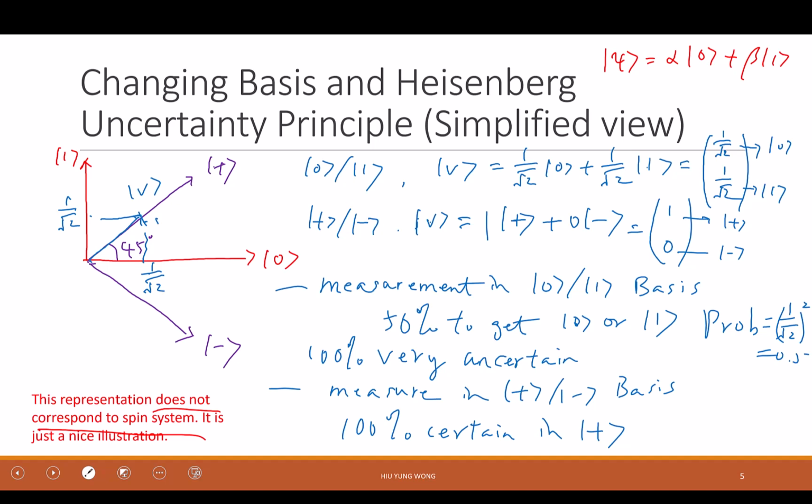Okay, yes. When people try to depict in their experiment, they do plus minus, just to tell you that they measure in the plus minus basis. But in IBMQ, when you set up the circuit, I think it's by default only Z, 0, 1. Because you really need to set up equipment to do the measurement. So it's not going to rotate the magnetic field or rotate whatever for you. But there's a way that we can do a Hadamard gate, then you will do an equivalent plus minus measurement. Yeah. No question?